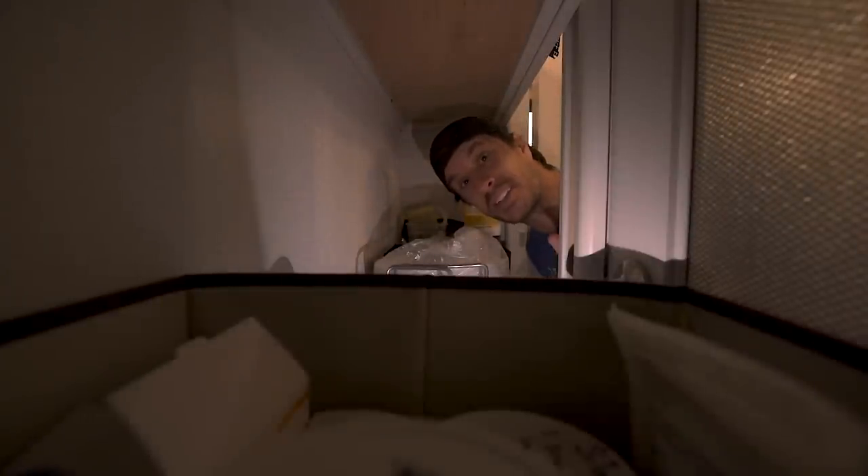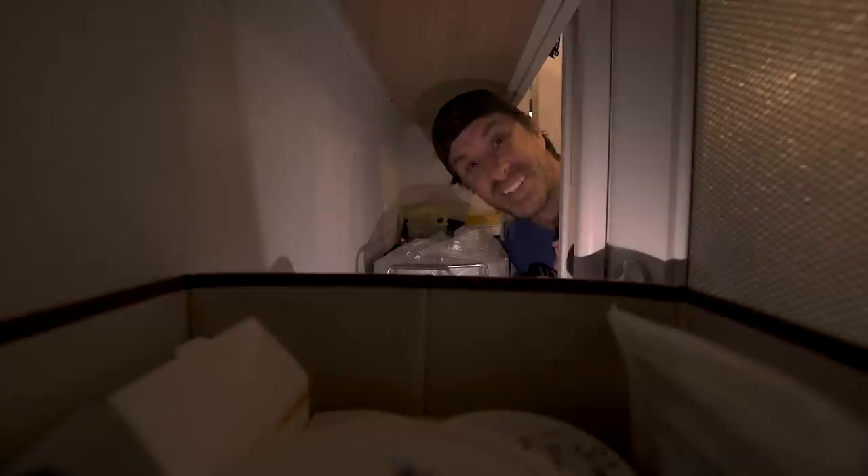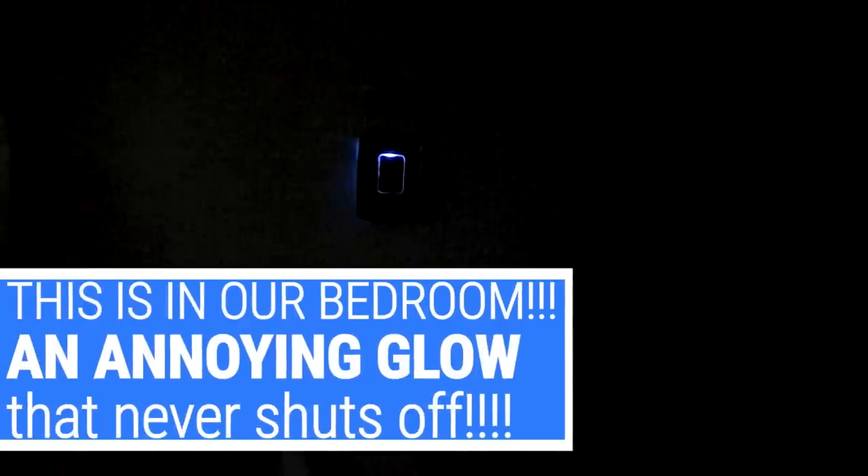Check this out — this pantry is massive: four shelves plus floor space. We could fit so much stuff in here. One thing that does annoy me though — that light at the end of the bunk area is a permanent nightlight instead of a proper light switch, and that is something I've got to fix.